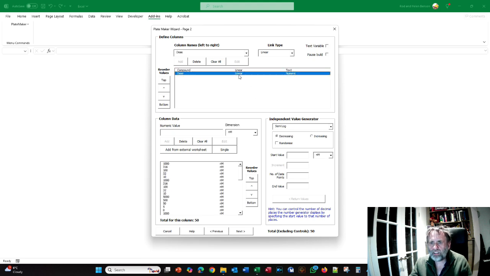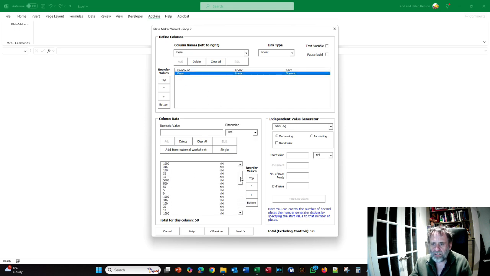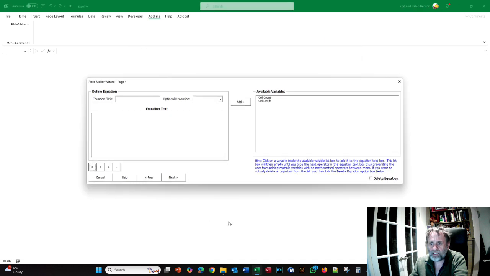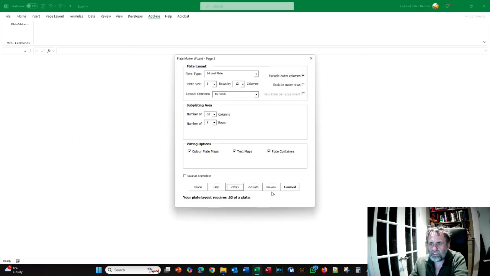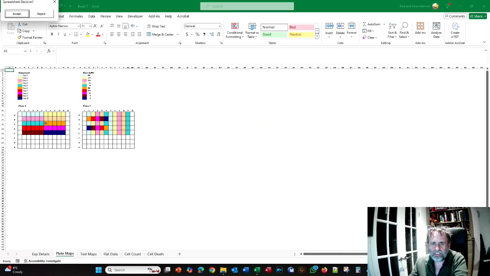And look at this, I now have linear links because you can see this is how it's managed to record the information. It's actually now saved the unique doses that I need for my compound 3 and 7. You'll also notice it has taken off the pause build because it no longer needs to pause the build anymore. If we use this particular information, we'll always get the required plate build we need because it has now been saved in a flat linear link on page 2 of the wizard.